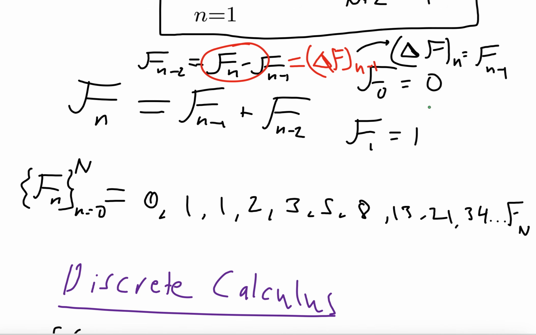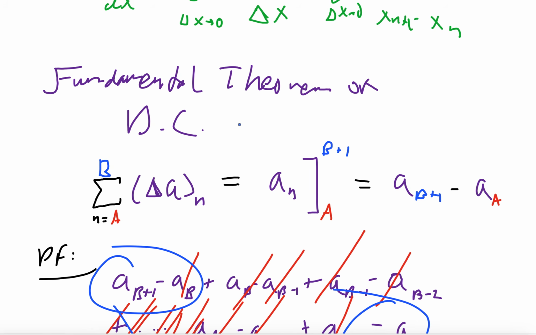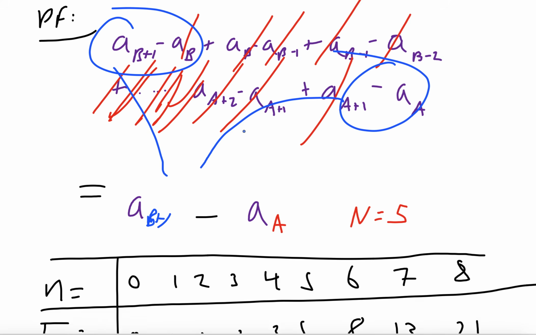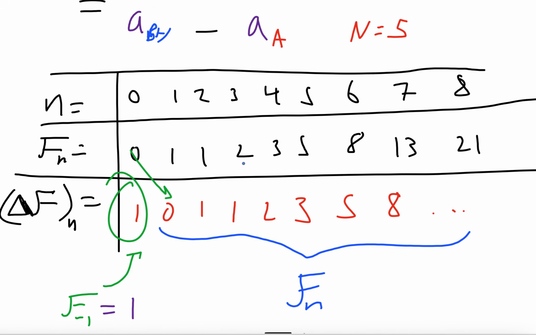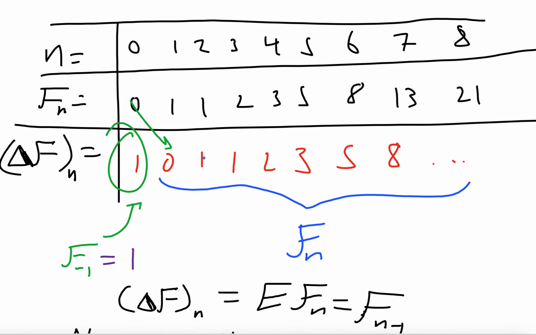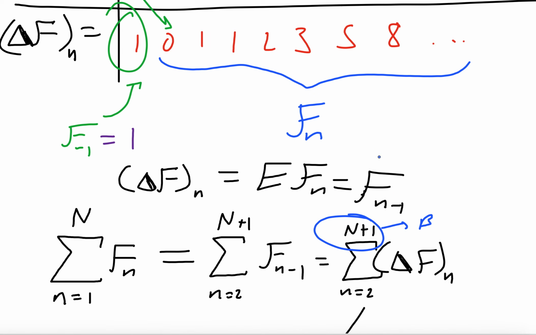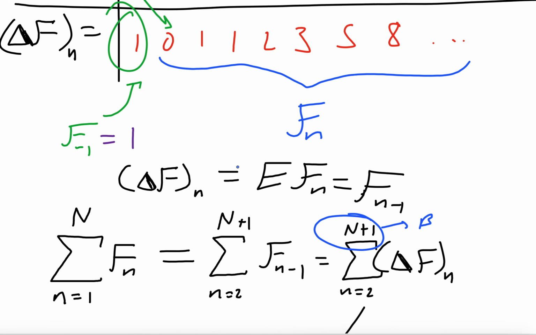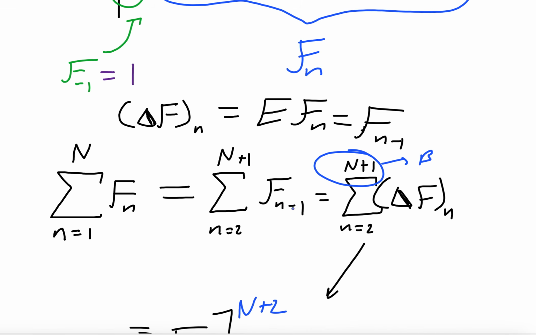So in theory, you wouldn't even have had to write out a table. You could just see the recursion right away and then apply the fundamental theorem of discrete calculus, or just use a telescoping sum if you weren't aware that the fundamental theorem of discrete calculus existed. So this is just another amazing hidden structure within the recursion itself. So I really hope you appreciated and enjoyed this video, and appreciated the beauty of telescoping sums and of the Fibonacci sequence itself with this special property, where taking the forward difference is essentially just shifting it by 1. Not all functions have this sort of recursion built in them like this.